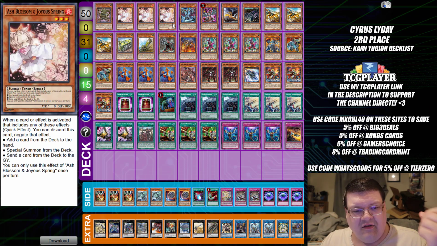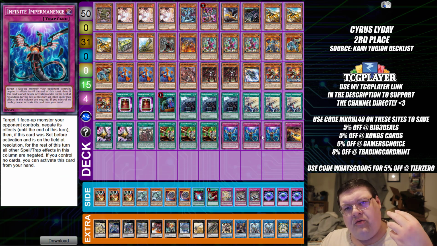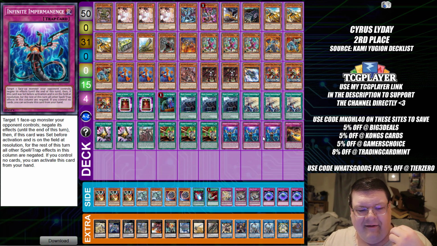That's where you get the Bysteals, that's where you get Ashes, and it's also where you're getting the books and the imperms here. You might not be optimizing on straight 3-ofs, but at the end of the day, you got to make cuts somewhere along the way. It's not like this deck is an incredibly crazy thing, but you have to make decisions.